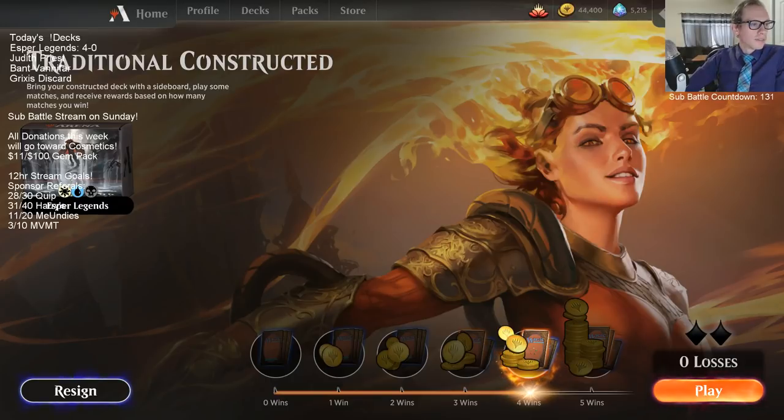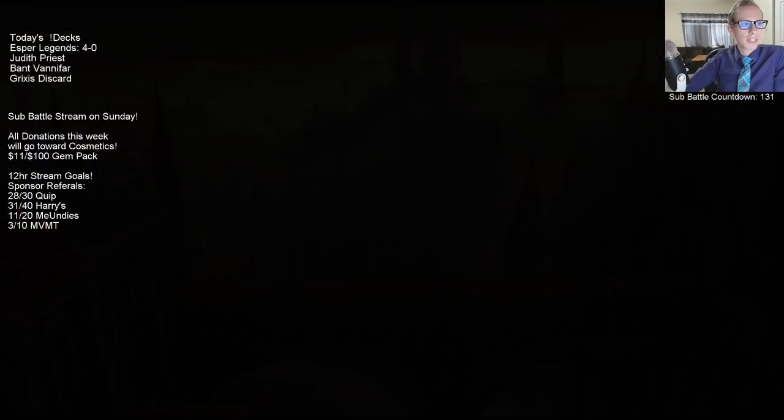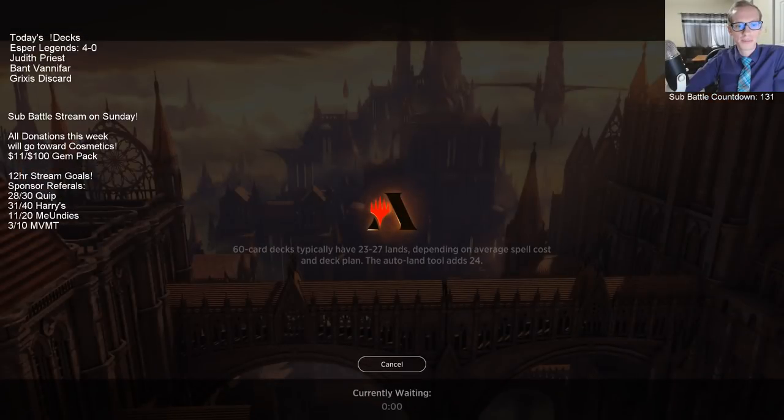All right. 4-0. There we go. Get those final boss emotes in the chat. Esper Legends, doing its thing.